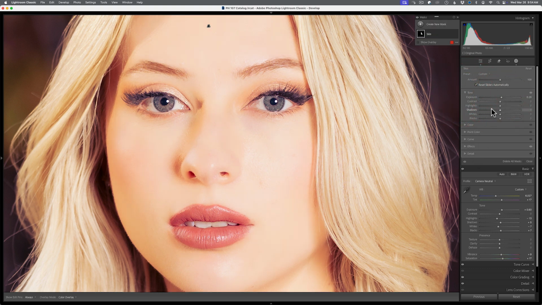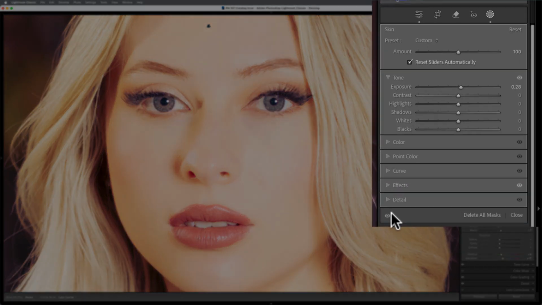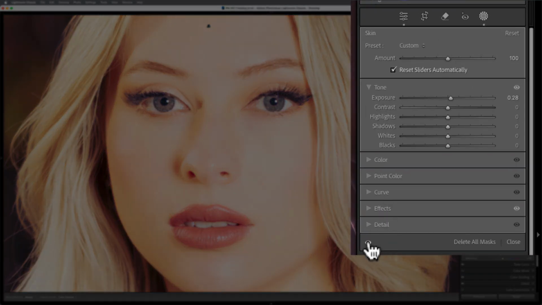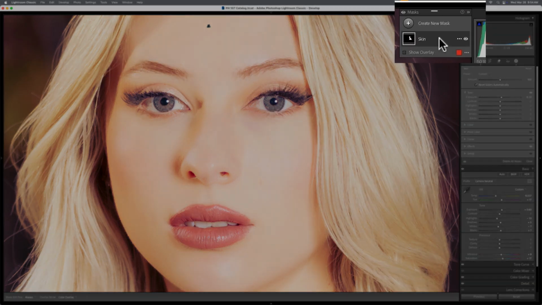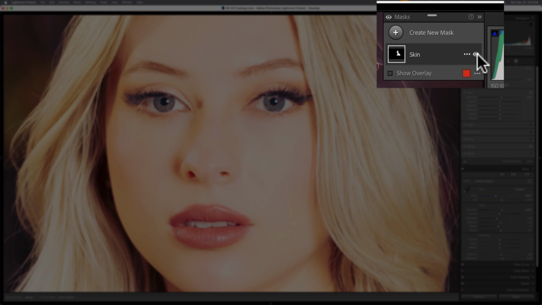And what's nice is you have some before and afters with local adjustments. If you come down to the bottom of the local adjustment area in the right-hand column, there's an eyeball here that will just give you a before and then an after. So click and hold down to get a before, release to get an after. Now it's important to point out, if you have multiple masks, this will give you before and after for all of the masks. Since we only have one mask here at the moment, this is just giving you essentially the same thing. The minute we have multiple masks, you'll have to do that individually, which can be done by coming up to the mask panel and you'll see an eyeball for skin here, and it's the exact same process.